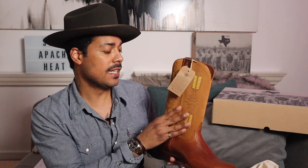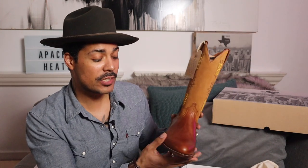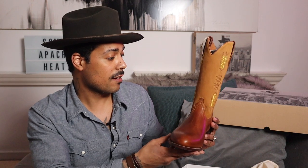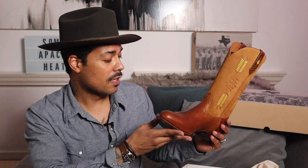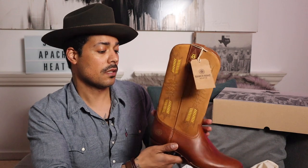This is cognac leather on the vamp and then suede up top with some beautiful stitching. I saw these on Ranch Road's Instagram and immediately went to the website and ordered them. Here they are - they are stunning. When we do the close-up you'll see the leather has some texture on it. Wow, these are cool.